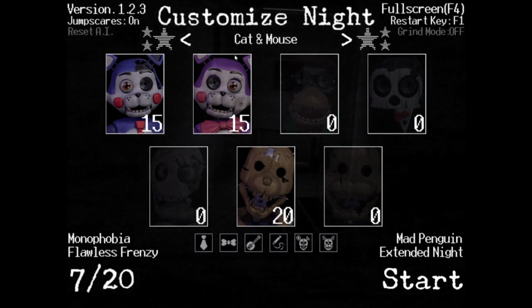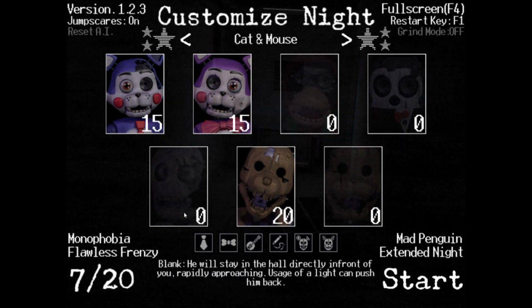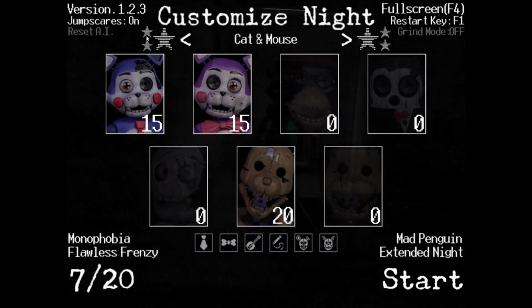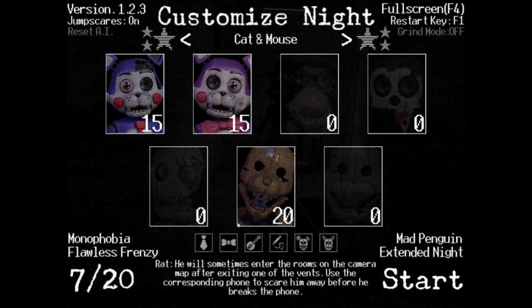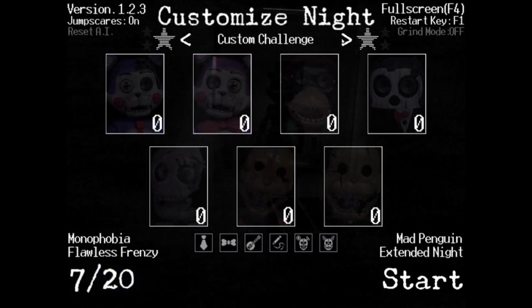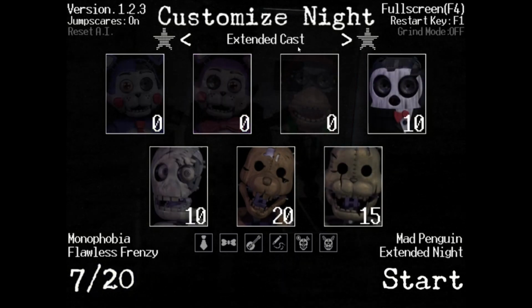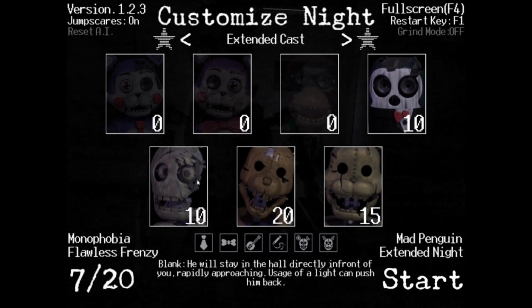Okay, so yeah, we beat Cat and Mouse now with all challenges, as I promised. So yeah, those small stars are for being those extra challenges. So this challenge is complete, it's time for the Extended Cast. Yeah, Penguin is active here. We have Cat and Blank.